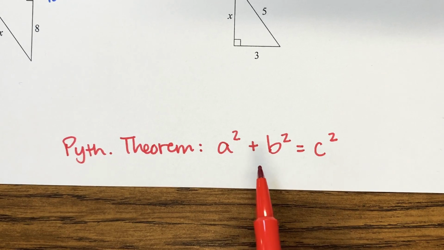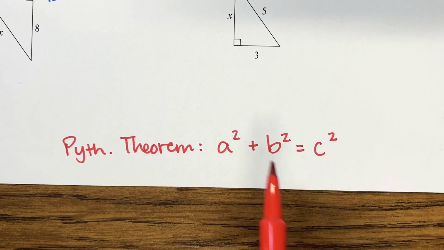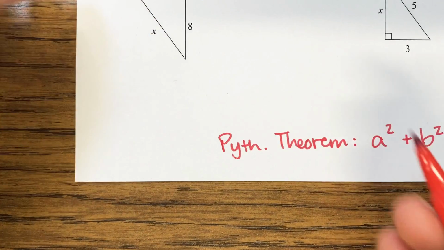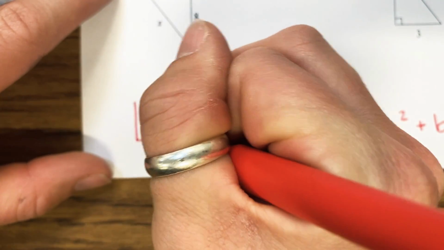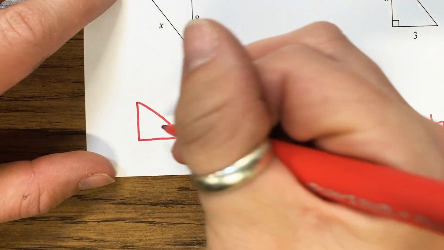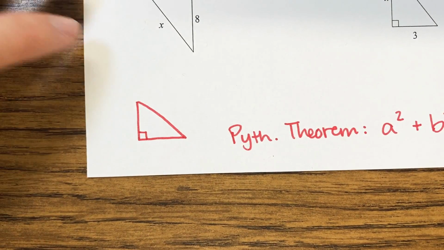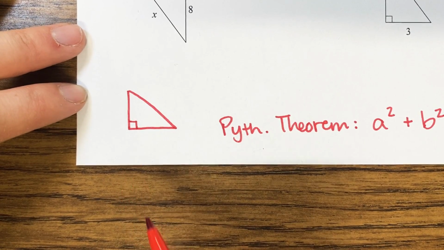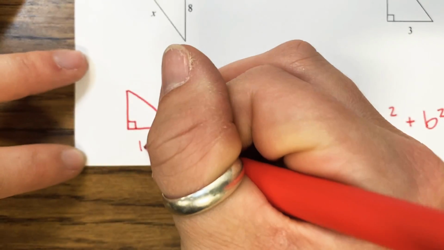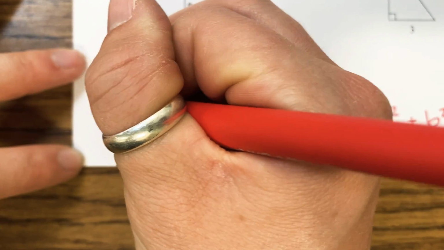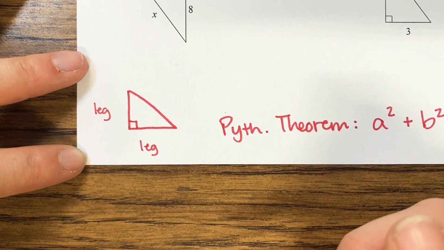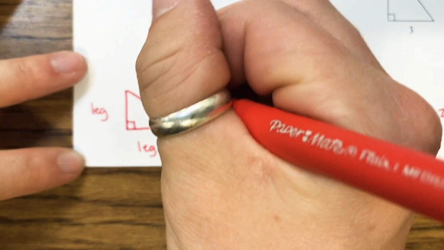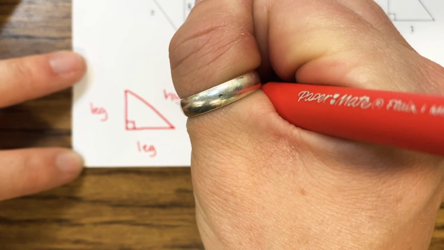Now you're going to say, well, what in the world are a, b, and c? Let's look back at our right triangle. In fact, let's draw a right triangle. This will make a good note. We're going to draw a right triangle right here. A right triangle means that there's a little right angle right there. The sides that make this right angle are called our legs. So that's a leg and that's a leg. The side that is straight across from our right angle is called the hypotenuse.